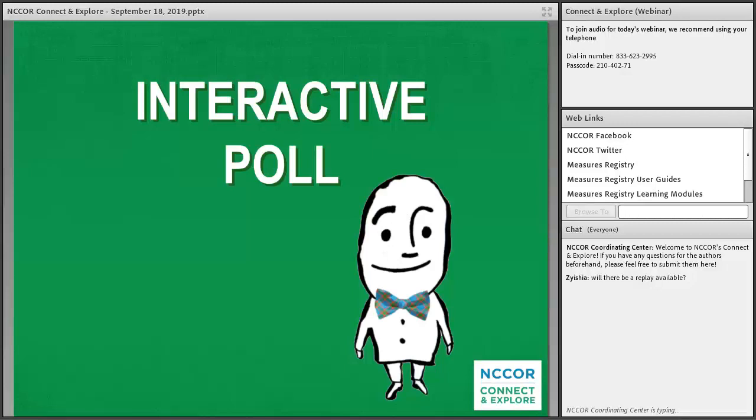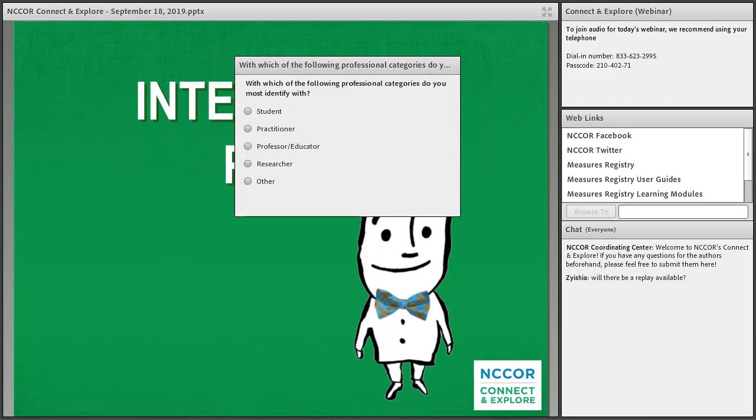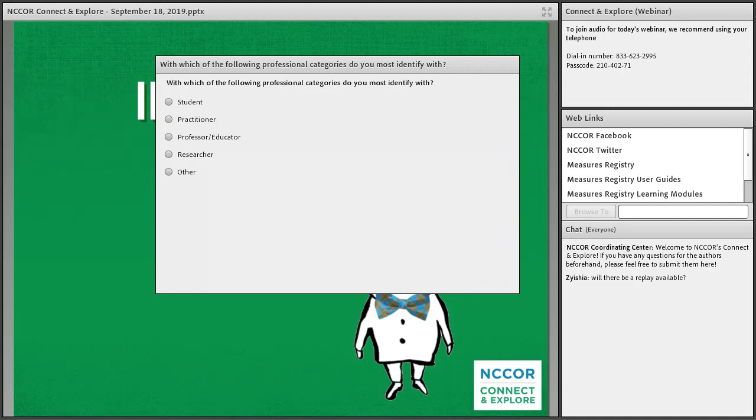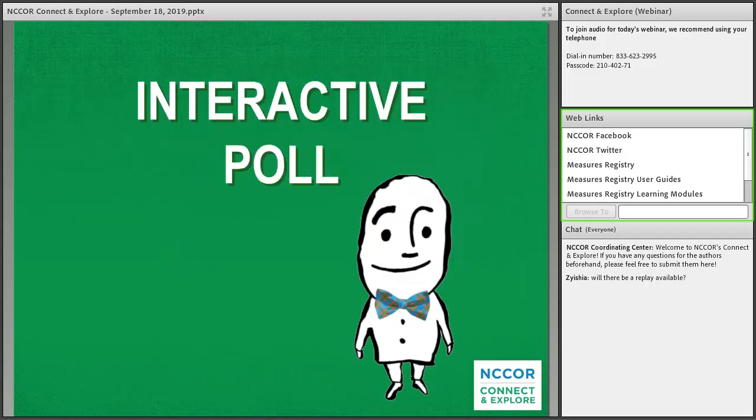We're going to have an interactive poll to start things off, and you can submit your answers directly on the screen, and this will help give me the flavor of what kind of people are listening. So we've got about 40 or 50% of the attendees already have responded. So for a federal health survey, that's an excellent response rate. And I'm delighted to see that there's not just researchers on the line, but educators, practitioners, and students as well. So hopefully there'll be material in this presentation and opportunities for questions that apply to the full spectrum of people that NCCOR is definitely trying to reach out to.